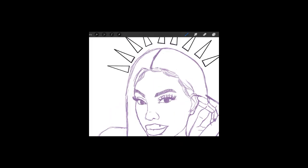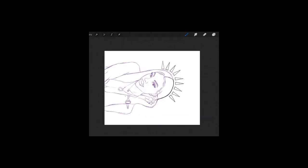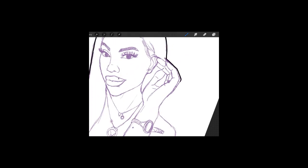So at the end of the day, your line art is what you're going to be using as a real structure for the rest of your painting. So if you did the sketch layer but you have something that you don't like in the sketch layer, you don't have to keep it for your line art.